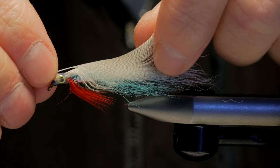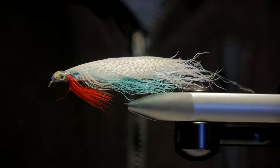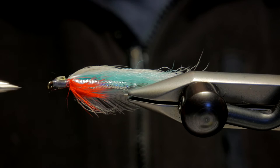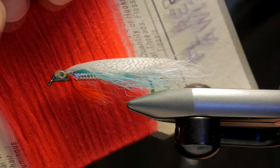Tie it down only here - don't tie it anywhere else. Under the wing is a red throat. The original called for a crimson rooster feather, which I still use, but in a pinch you can use yarn. I had red antron yarn, which is really neat because it's kind of sparkly, so that's what I used instead.